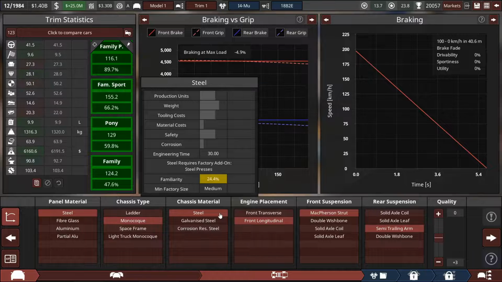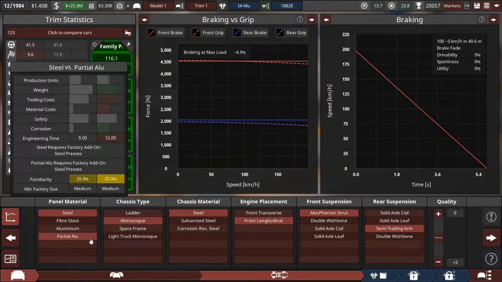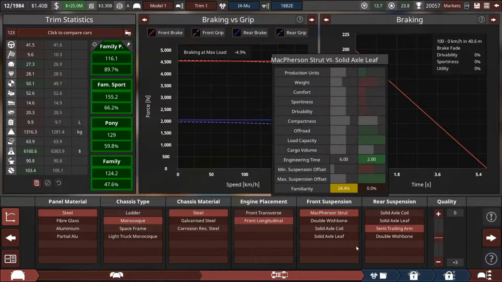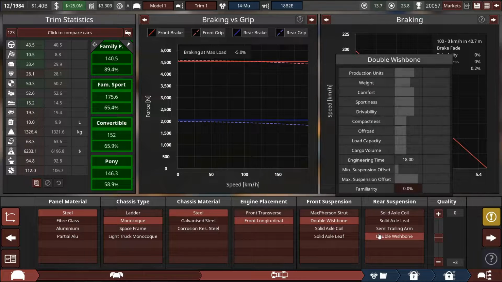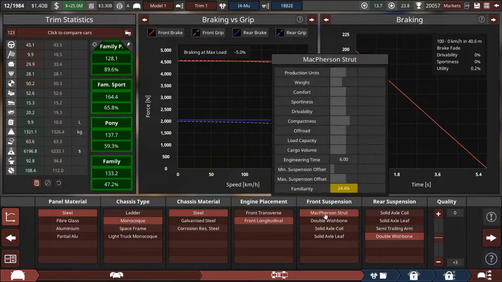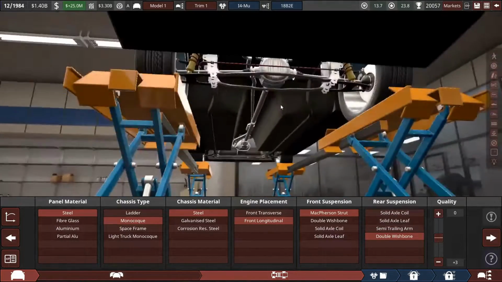Because, I mean, we would like better chassis panels, but they don't particularly want that. I mean, we could go with a different frame. Actually, we got partial aluminium now, which will be the future for pretty much all the cars we make, but we might as well go double wishbone all round. Or do we... Let's go McPherson strut, double wishbone on the back. I think that'll be fine.